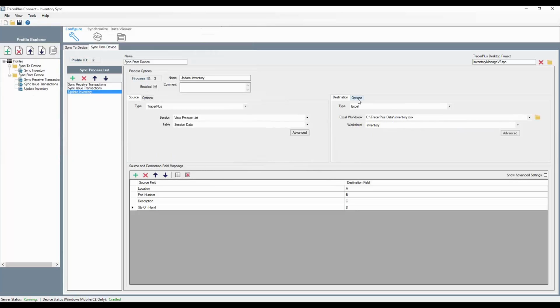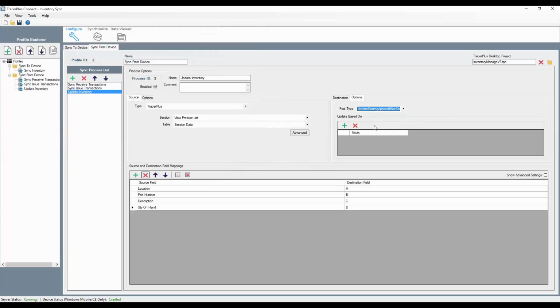So since we want to update our inventory, we want to go to Options, Update Existing. We can even do an Update Existing append if not found if you're actually adding inventory on the device itself. So if it goes to do the update and it doesn't exist already, it'll just add that as a new row in our inventory. Now we want to choose how are we going to update it, or what are we updating based on.